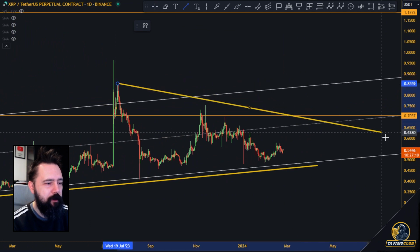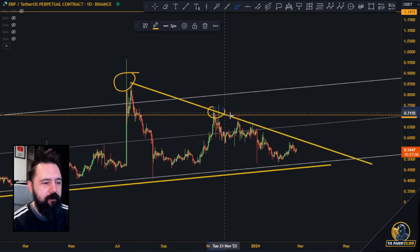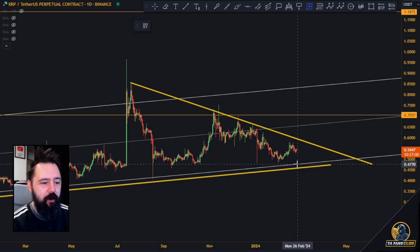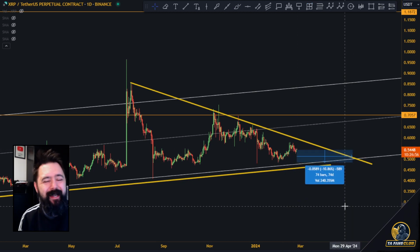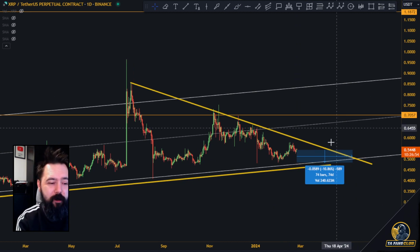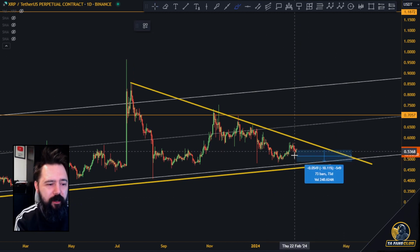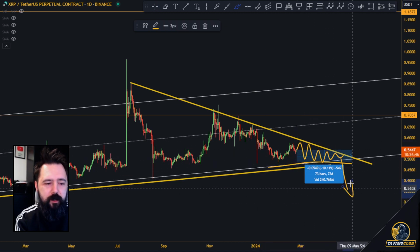But there is this line up here, the trend line, as we like to call it. It's a very nice trend line. We get very nice touches up here on the chart, and this all looks very nice and dandy. But what we can assume right now is, from this point all the way up here, 74 bars, give or take, 2 months, give or take, because oftentimes it starts breaking before that time. Because over here, you can only go so far before you either break this towards the downside, or before you break this towards the upside.